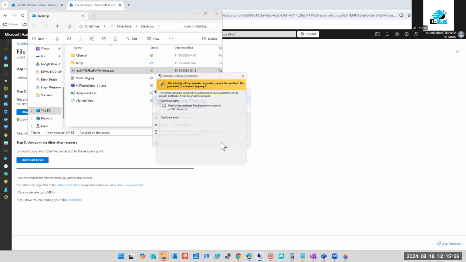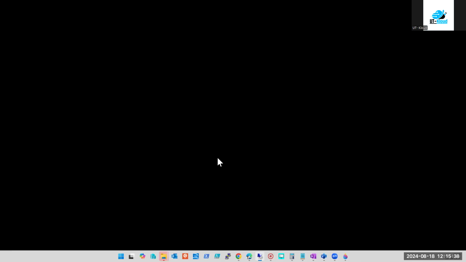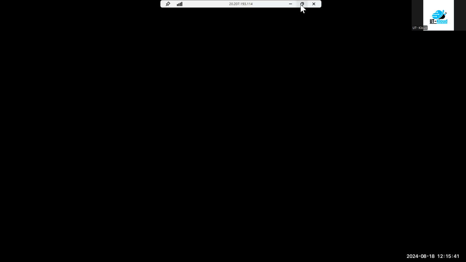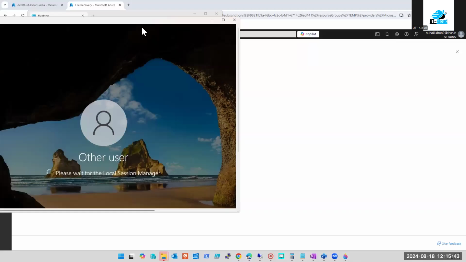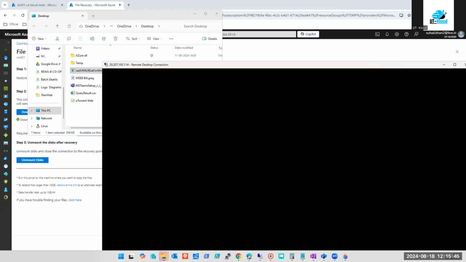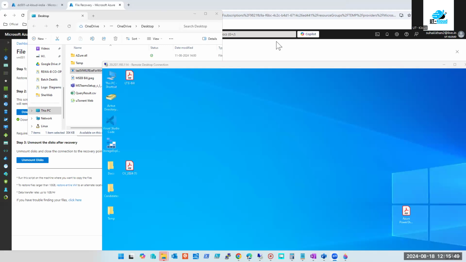I can do that on the same machine if the machine is up and running, or I can take another machine. In this case, I'm taking another machine on Azure. Right?